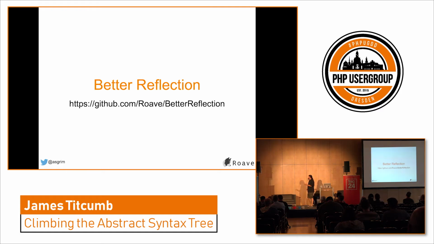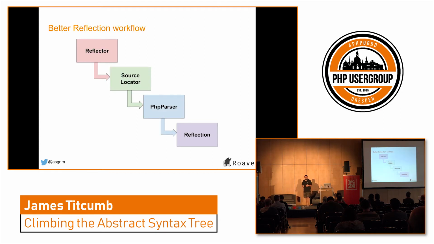Anyway, Better Reflection is, funnily enough, the reflection API. It's almost exactly the same as PHP's internal reflection API, but it uses PHP Parser. Well, why? Well, there's a big advantage that you can load the abstract syntax tree of code that hasn't been loaded into PHP. So you can statically analyze things, right, using this PHP Parser tool, which means it's actually a little bit more flexible and a bit more powerful than PHP's internal reflection. Of course, it's slower. Yeah, admit that. It's fine, because we're not running this stuff in production, right? This is static stuff, right, before we deploy to production.